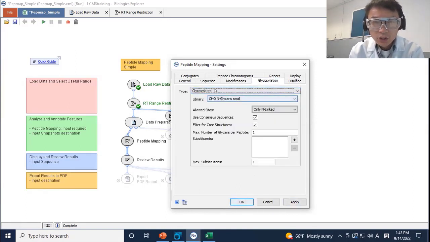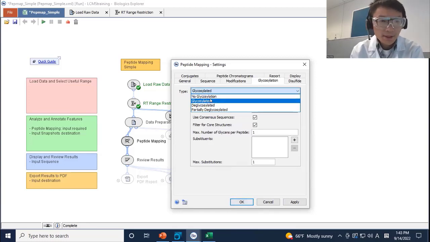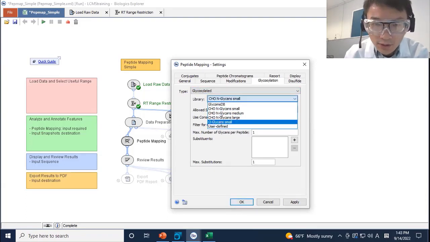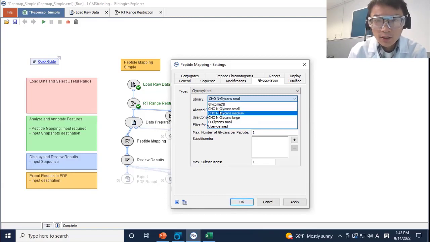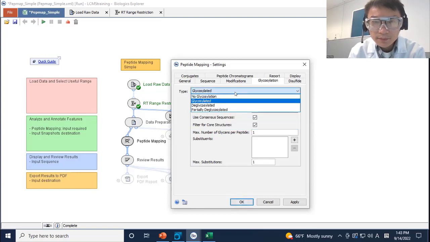And so for the glycosylation, you can either choose no glycosylation if it's treated by PNGase F, or choose the glycosylated one. And if you choose glycosylated, there are different glycan databases. You can choose the GlycomDB, the small N-glycan database, the larger database, or the O-glycan database.